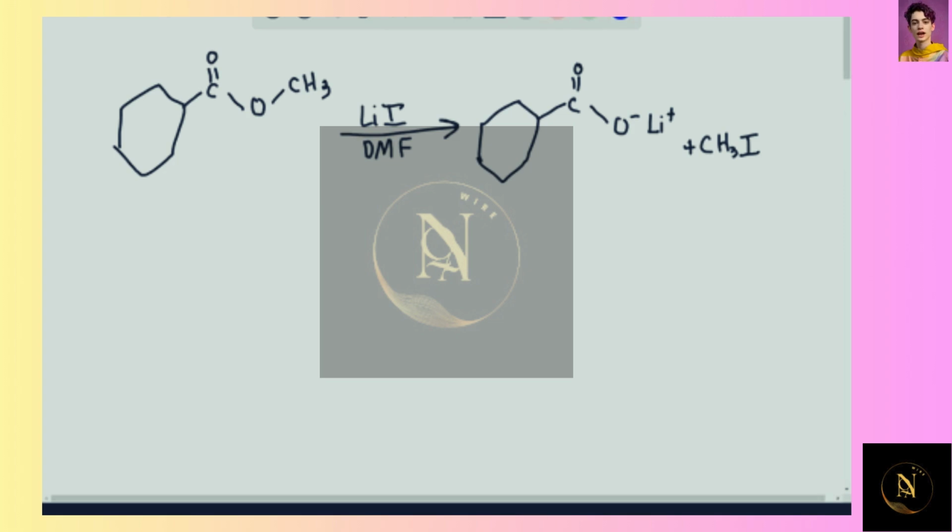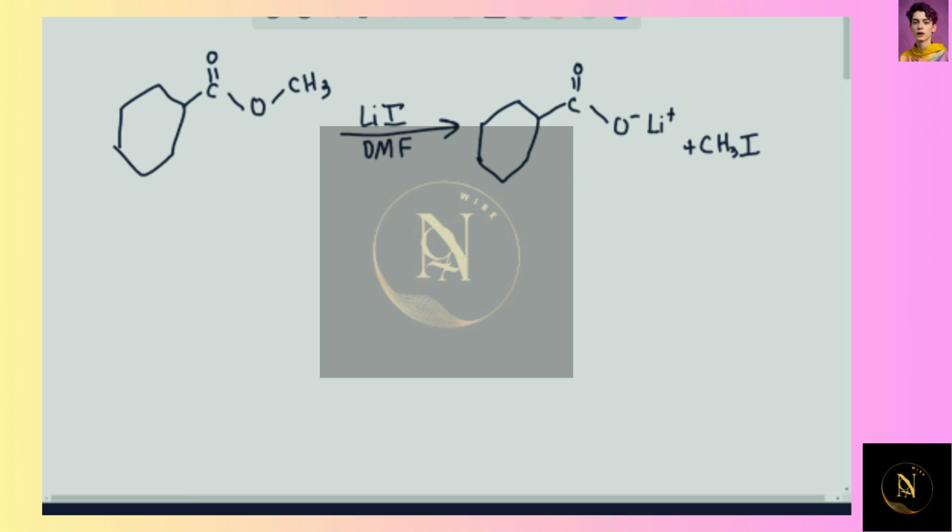So we have the following reaction here. We have a methyl ester, which is being reacted with lithium iodide in the presence of a DMF solvent and forming carboxylate ion, as well as our iodomethane. So we want to try to propose an arrow pushing mechanism to explain what's going on. This one's a little bit tricky, but the question gives us two pieces of evidence so we can try to figure out what's going on here.